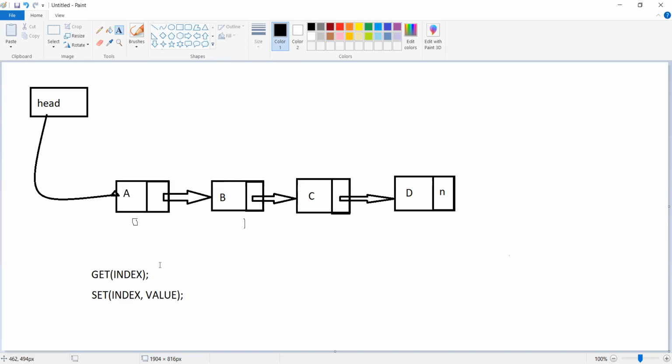But as you can see, this is very time consuming. These are not cheap operations, because each time we have to get an element, we are traversing the whole list. If we have 10,000 elements in our linked list and we say get me the element at position 10,000, then it has to traverse all nodes and return you the value.